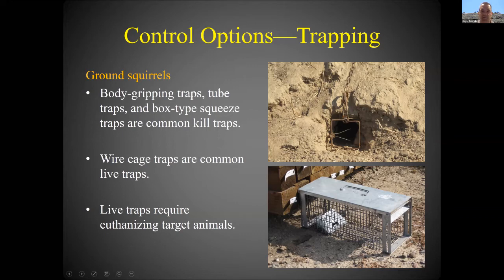There are several different examples of live traps out there. Certainly the Tomahawk or Havahart style cage traps are some of the most commonly used. There are multi-catch traps out there as well, such as the Squirrelinator and the Black Fox repeating trap. These are often thinner type traps. They're not quite as tall, and they have a one-way door on them. Think of it like a one-way swinging pet door. The squirrel is able to push that door open and pop into the trap, but then they can't get back out. In so doing, you can actually catch a bunch of squirrels at once. So again, those are examples of live traps.